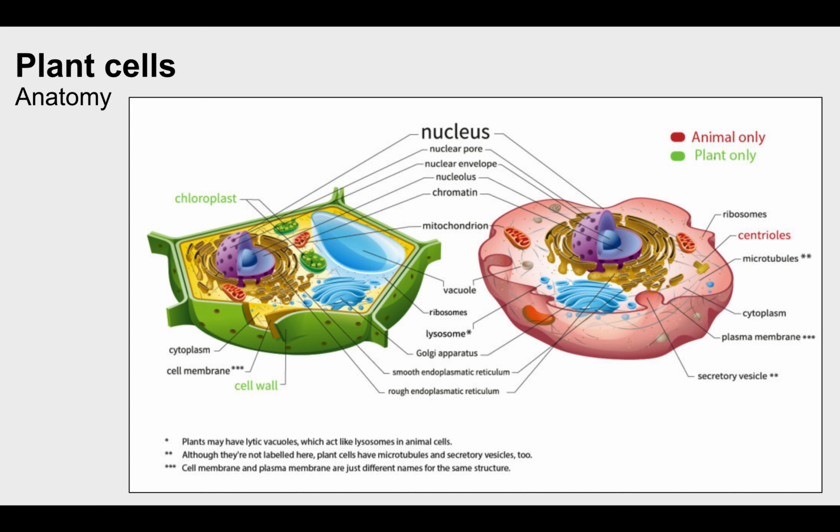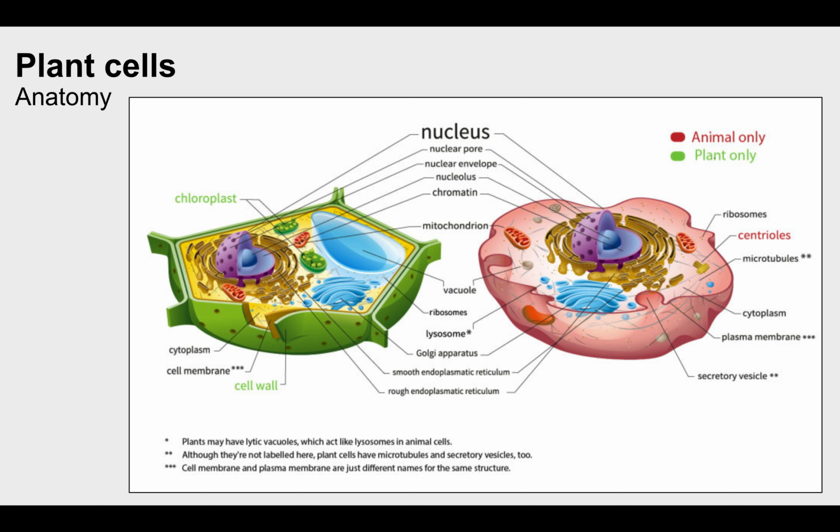When we think about the anatomy of a cell, like I said, we're not going to go into every single detail, but we are going to point out the key differences between a plant cell and an animal cell, because they are different. Right? If you look at our plant cell here, it tends to be a little bit more rigid in shape, more boxy, versus an animal cell that tends to be more circular, more round, more globular. That's maybe a word you could use to describe it.